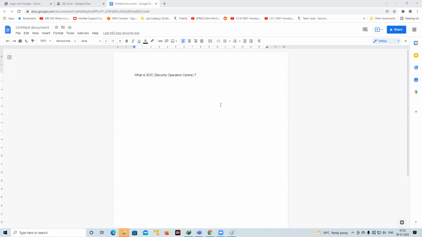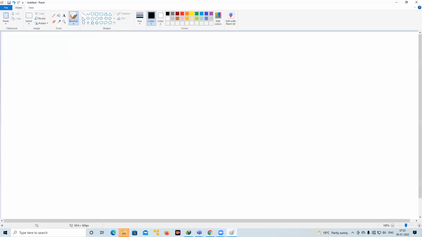So the question is, what is a Security Operations Center, SOC? If you go to any company, from a small company to a big one, everybody is going to use various apparatus in their organization. Apparatus means the devices for securing their organization. At the entrance of the organization, you have perimeter devices like the perimeter firewall. Sometimes, for protection from attackers, you have DDoS mitigation tools.